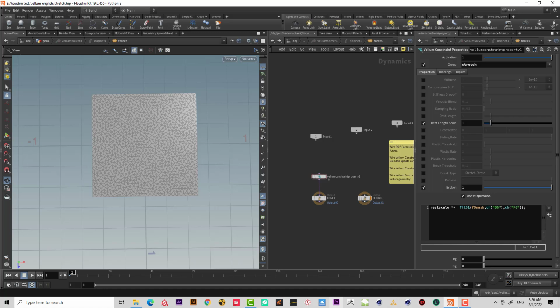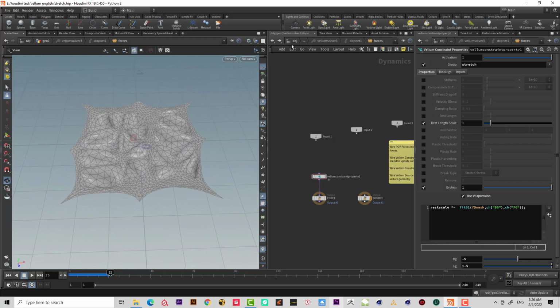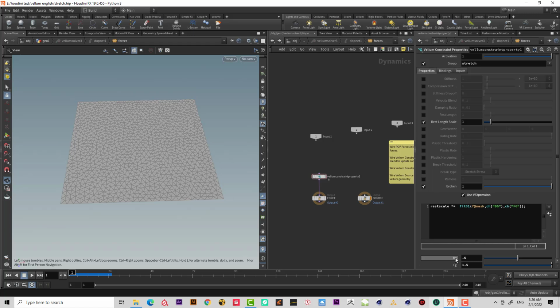Let's type this one here. Let's put here 0.5 and 1.5. Let's see what's going on. Is it going to work? Yeah, exactly, as we can see it works now as we expected. So now we can change this. Let's see if we change it, if it will change inside the volume.